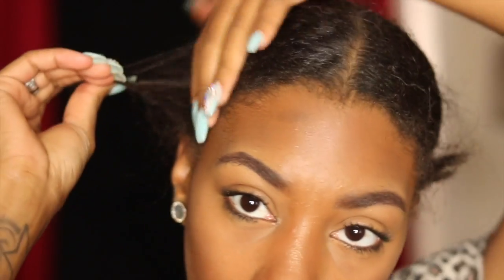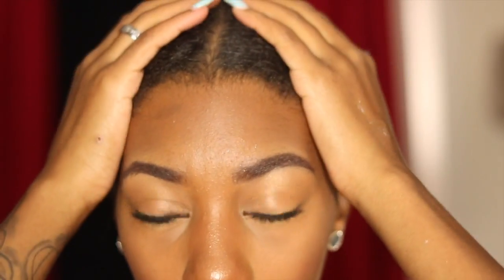Okay guys, so I was able to go ahead and flat iron my wig. So now, I know my hair looks crazy, but I didn't feel like braiding it, and I really want to show you guys how I lay down this frontal. So I just kind of put it to the back and pinned up my ponytail with some Barbie pins.